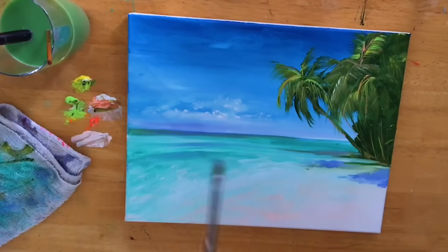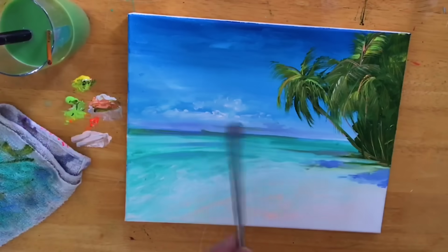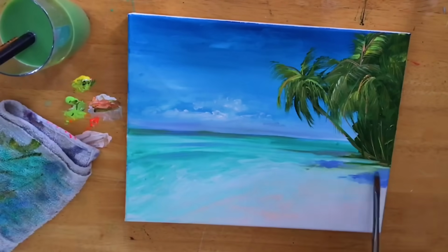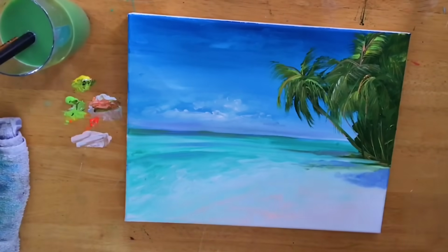So just a little patch right here, and then I'm going to add some right above the horizon again, very softly underneath those clouds. It's okay if you pick up a little bit of that green. I'm just going to soften this little shadow up a little bit more here. If you want your shadows a little bit lighter, by all means you can add a little bit of titanium white to your blue.